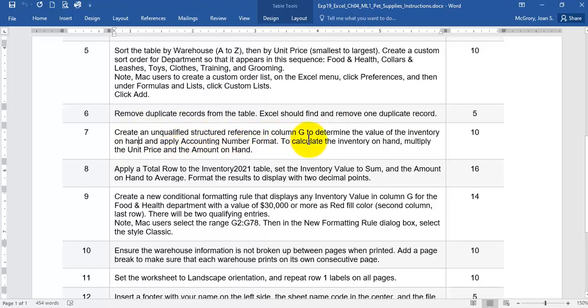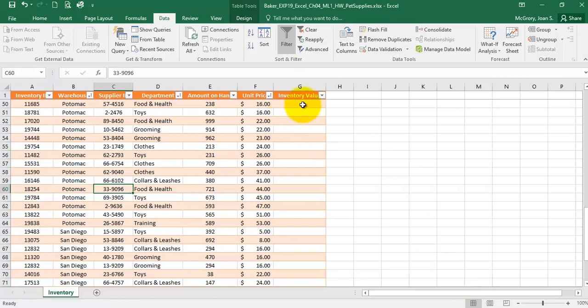Now I say, what do they mean, the inventory on hand? Here, they're telling us right here. To calculate the inventory on hand, just multiply the unit price and the amount on hand. Okay, let's go back over here. They want us to put it here. And okay, so we're on step 7, and we're going to start with a formula. Well, how do we tell Excel?